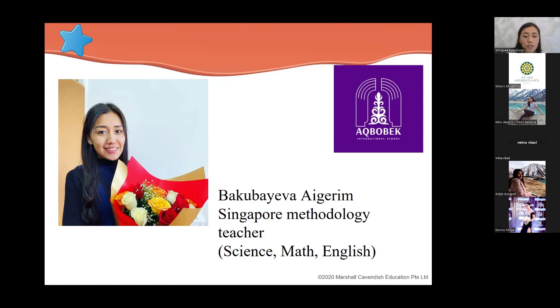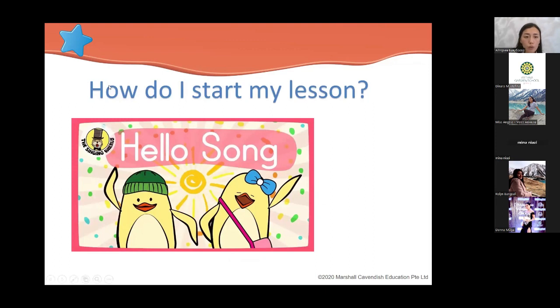For example, we have to use pictures or objects. And in this case, the memory starts associating the word with its real form. But sometimes these links are weak. Sometimes they break down. And in this case, we as teachers try to use game techniques. I want to share with you my presentation and some game techniques that I used during my lesson. But first of all, I'd like to show you how I start my lesson with my first graders.